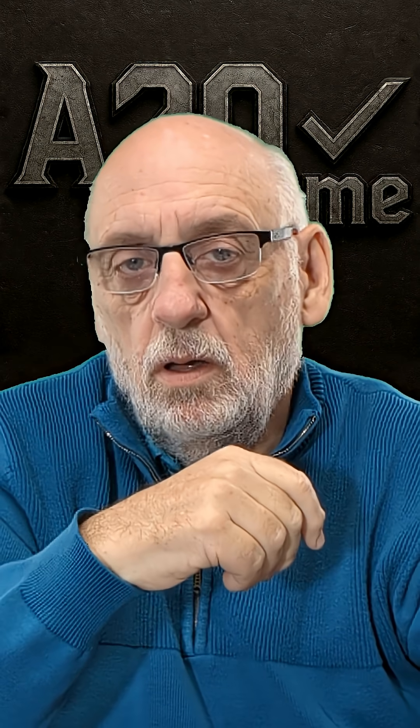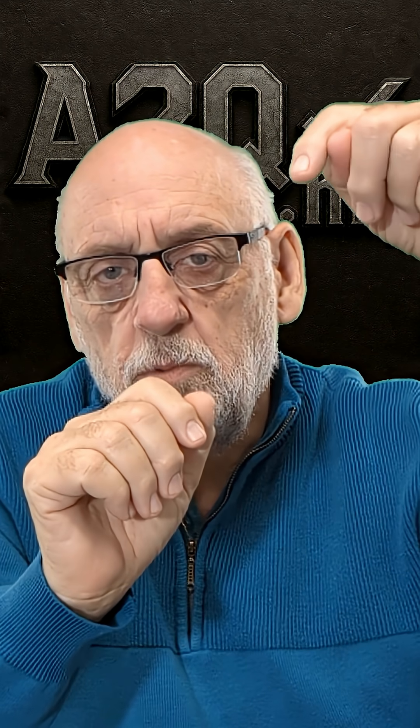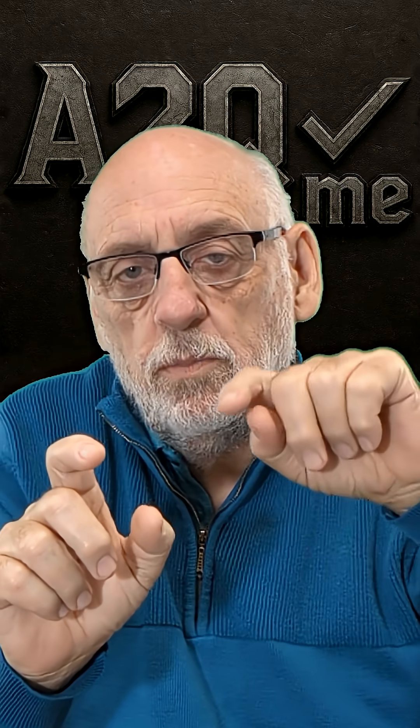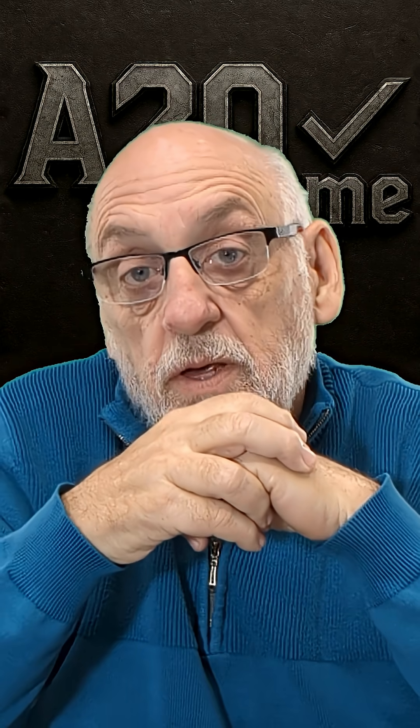An interesting fact is that S waves don't like going through liquids — they can only vibrate through solids. So when an S wave from an earthquake heads down and hits the Earth's core, which is a liquid, it gets blocked. If you set up seismometers around the world, you can see a kind of shadow of the Earth's core where the S waves don't appear and the P waves do. And you can use the timings of the waves to get more subtle information. That's basically how we know the Earth has a liquid center and isn't hollow.